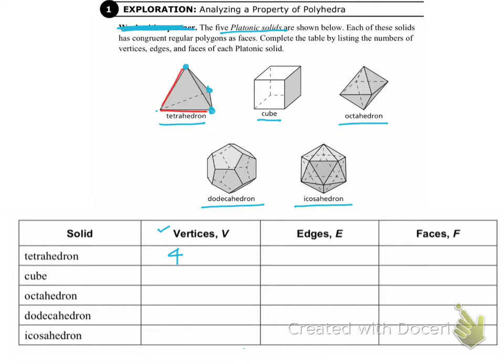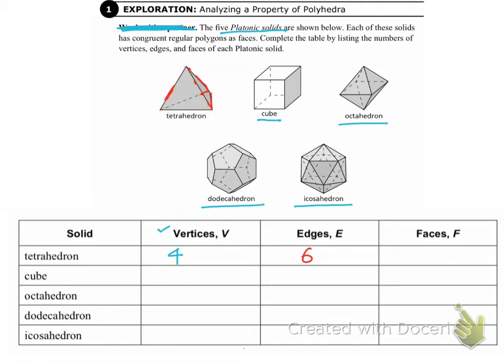Let me first erase all, so I just show you the edges. 1, 2, 3, 4, 5. Do you see any other? Yes, this is the one which is behind in the back. They made it dotted because it's not visible. So that is 6.